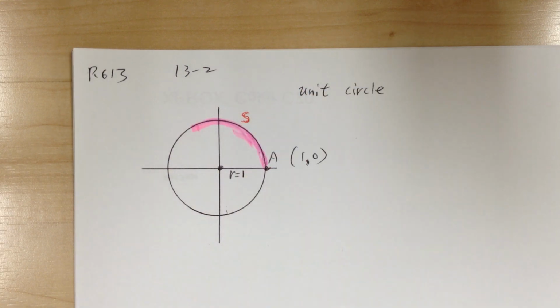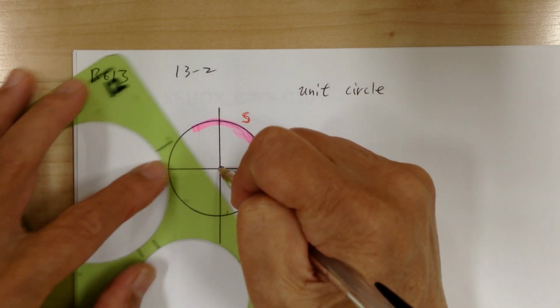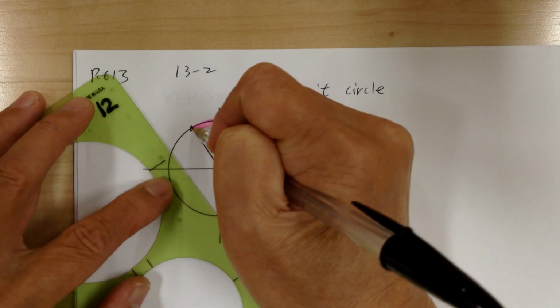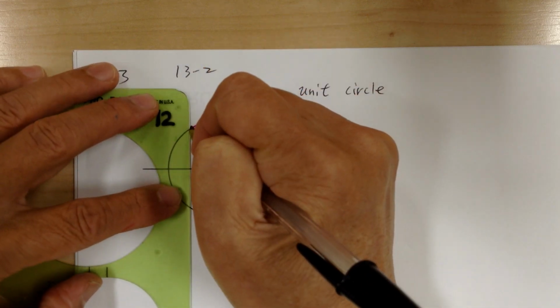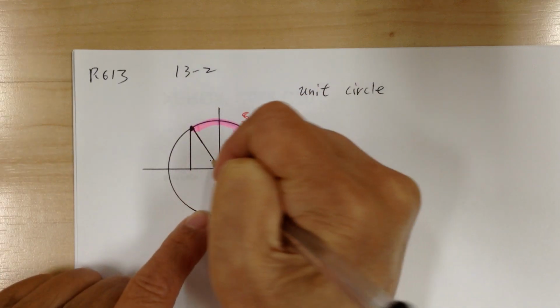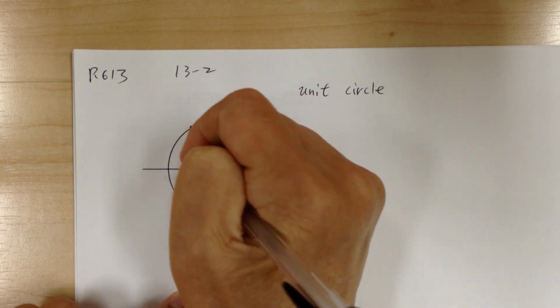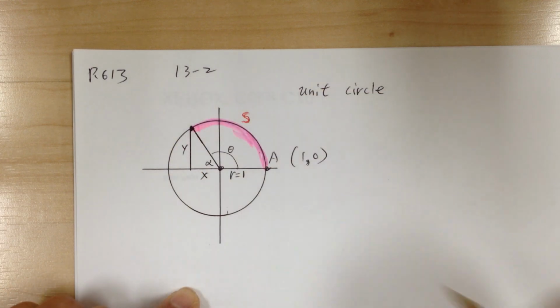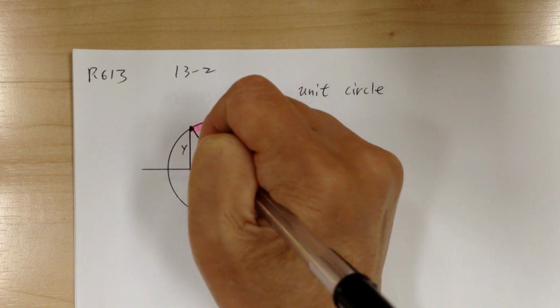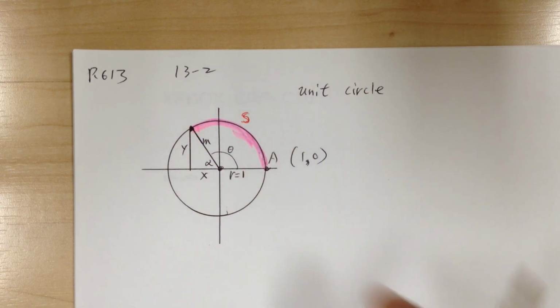Now in the book it doesn't show it, but it's easier to understand if we draw a triangle based on that. So this is called a reference triangle, and this would be your alpha, and this would be your theta. And this would be your x, and that would be your y, and this would be your slope. So again, that's part of the triangle related to the circle.